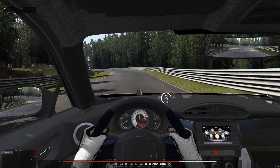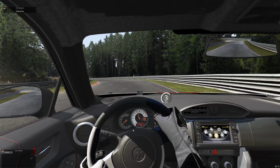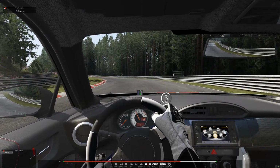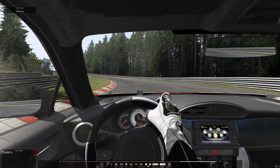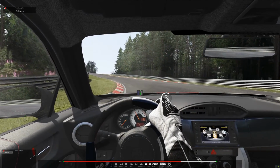So you're aiming right to the corner, basically in this direction here, as you can see where I'm going into the Ice Curve. Lift off the throttle. You're going to let the car drift through here. It's a late turn in, and I might be even a little early here turning in. The point you want to drive here is stay to this left-hand edge. This is where you want to be.